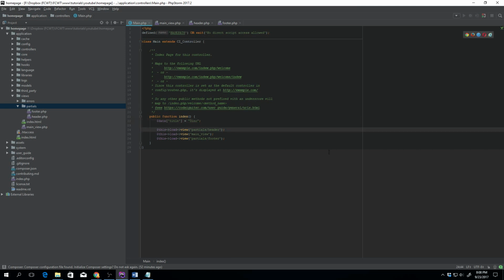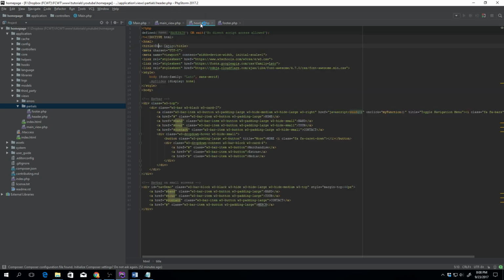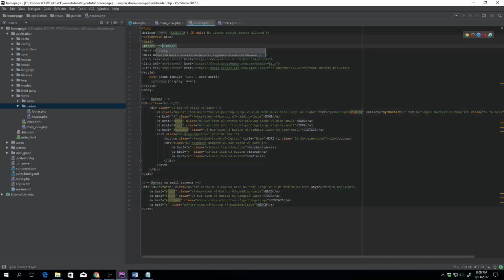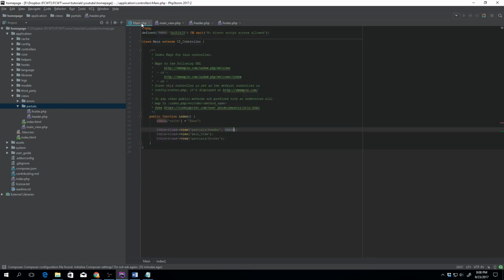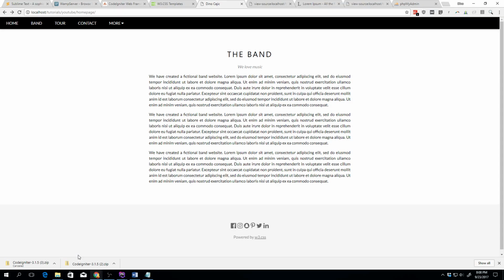We're going to be able to pass that data title to the header. And now, since it's in here, we can go ahead and echo title, right? I think that's what we named it. Echo title. Yep. So once we refresh, it should change this from Dino Kajic to Dino, right?